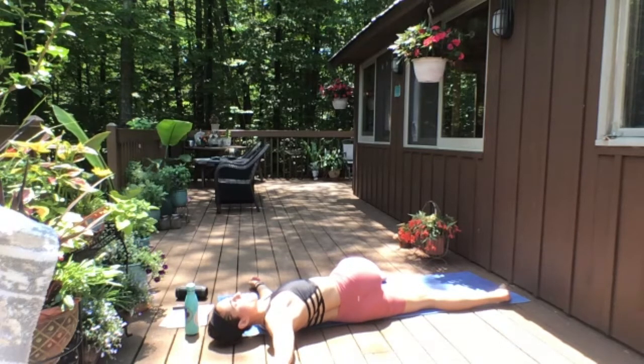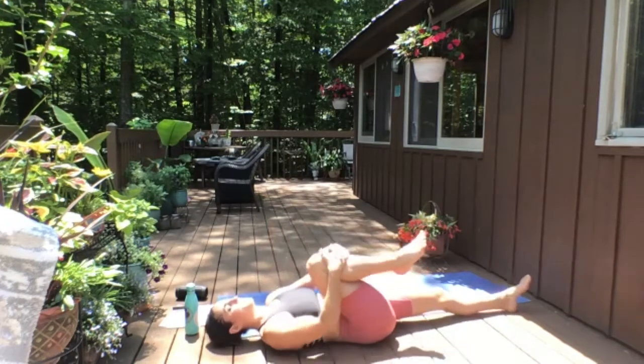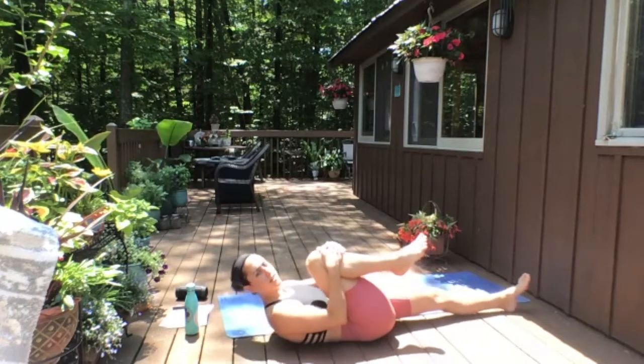And then from here, you'll roll all the way onto your back. So come onto your back, hug your right knee into your chest. You might have rolled off the mat, and that's fine. Hopefully you can still see me.